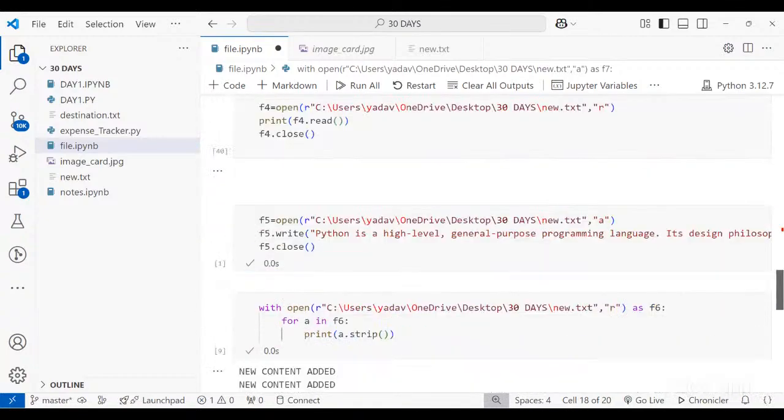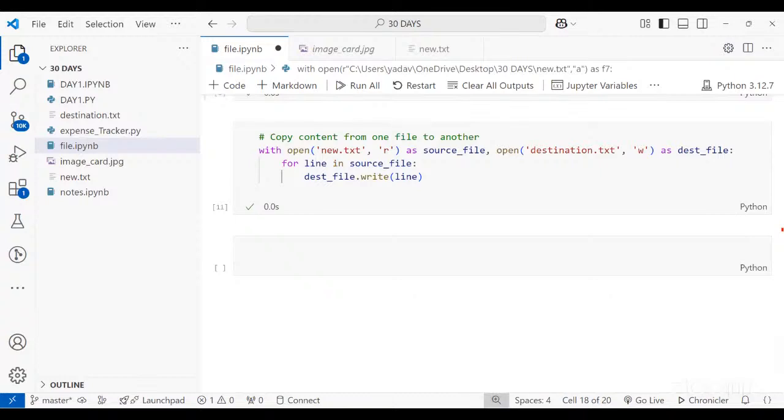In this case, you have to use the methods with the binary modes. When you want to use binary mode, you have to use b with it. So I'm going to use the with statement: with open, then image_card.jpg, then rb as file, and then I'm going to read the binary data.